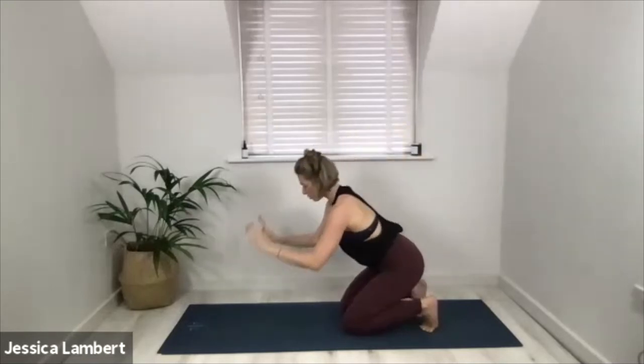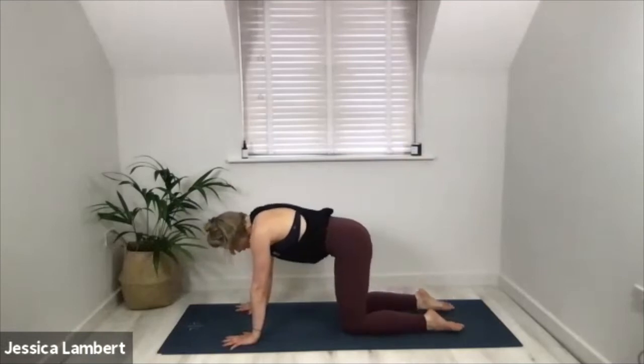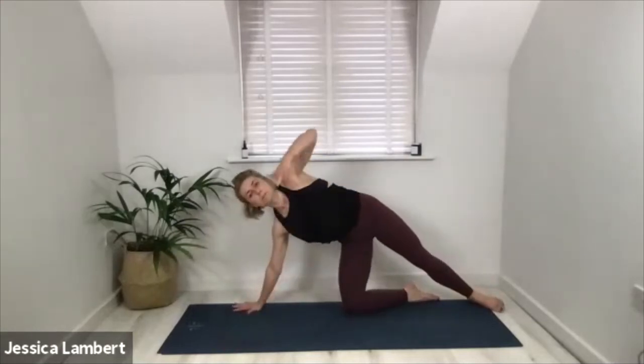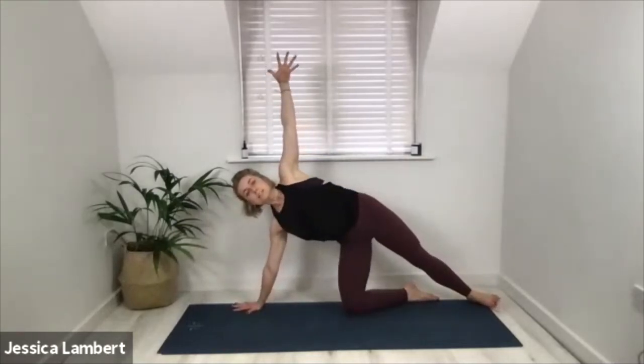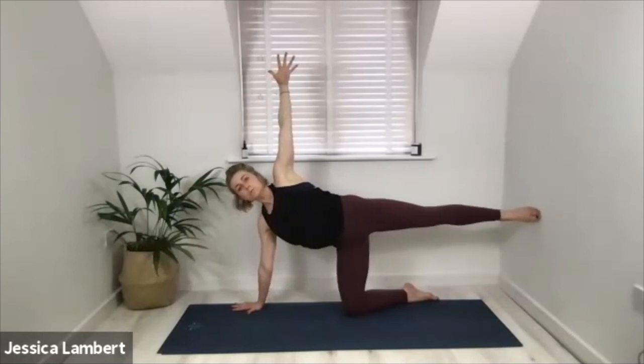And exhale. Slowly come forwards. Bring your hands forwards, all fours. Now from that all fours position, just take your right foot slightly out to the side and step your left leg back. Reach your left arm up to the sky. So side plank with your right knee down, then lift the left leg off the floor, toes point.